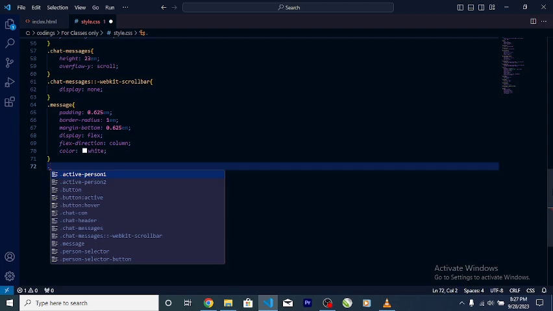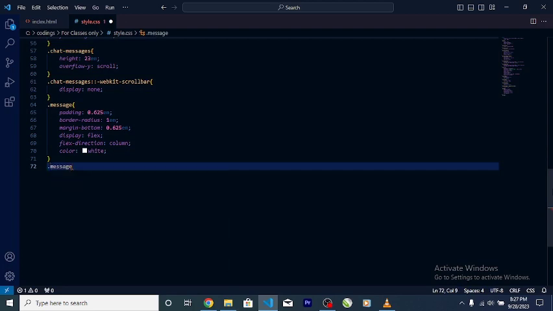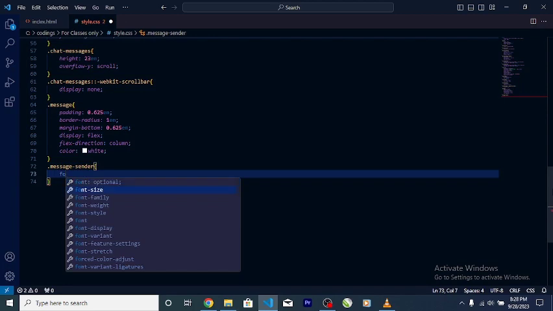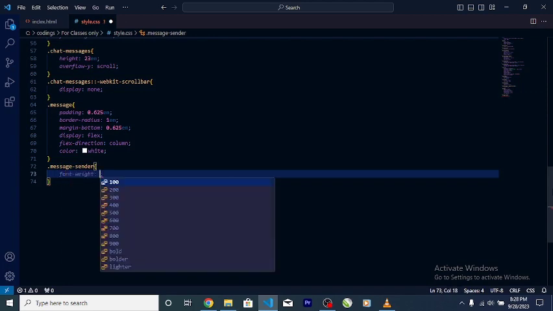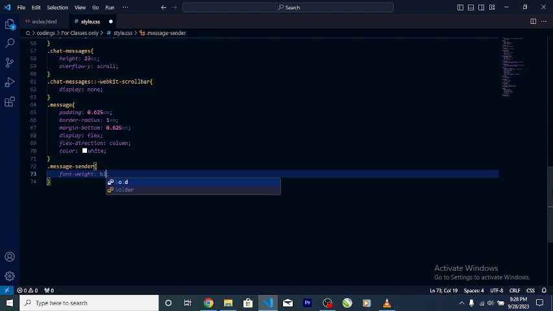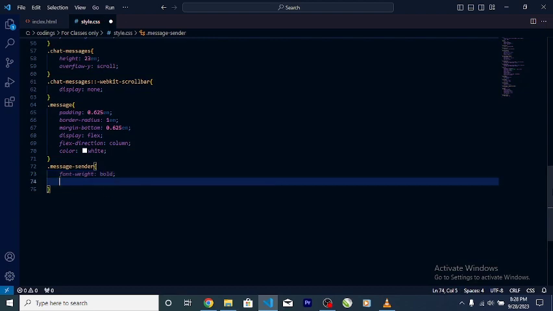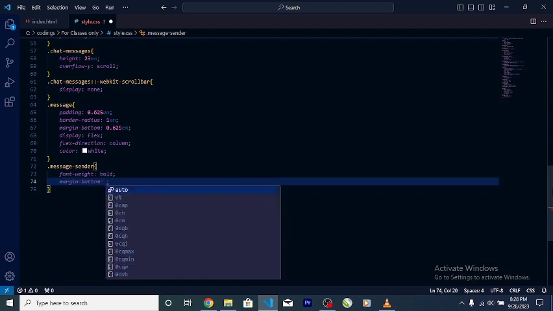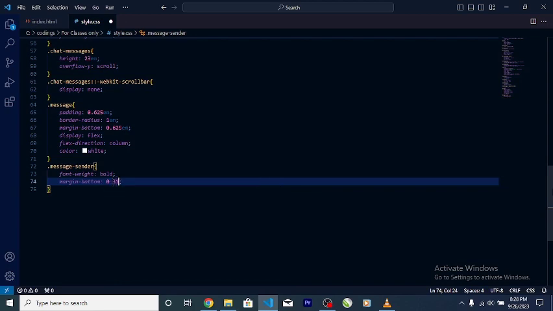And then we're gonna say message sender, we're gonna say font-weight bold and margin-bottom, that's going to be 0.31em.